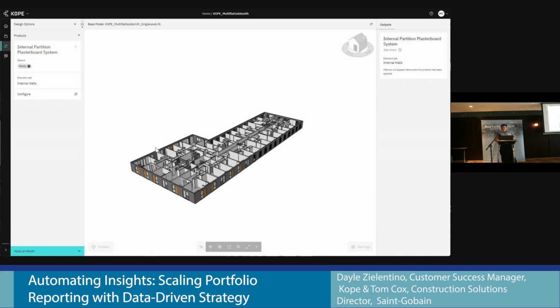So how many panels, how many types, how many studs and channels are being used, and what the wastage is and carbon input. So we can go into that. I'm sure there's some EPD experts here, but I'm not going to dig into that too much today. But you can see we're understanding the core logic of how those frames and studs are coming together at a low level of detail, and we can make sure that we're not going to have any coordination issues.